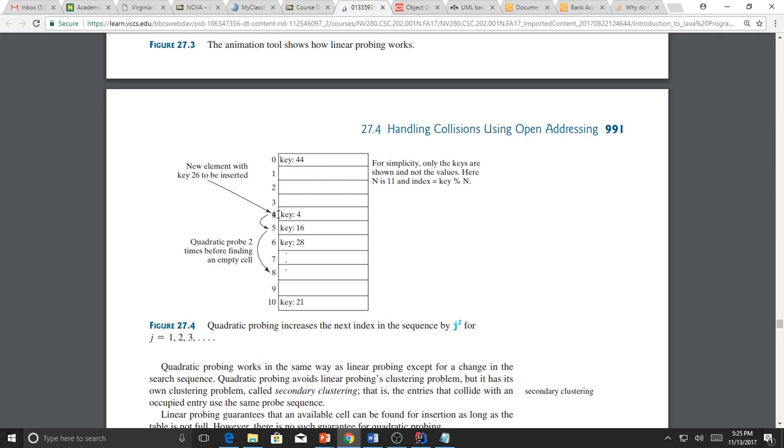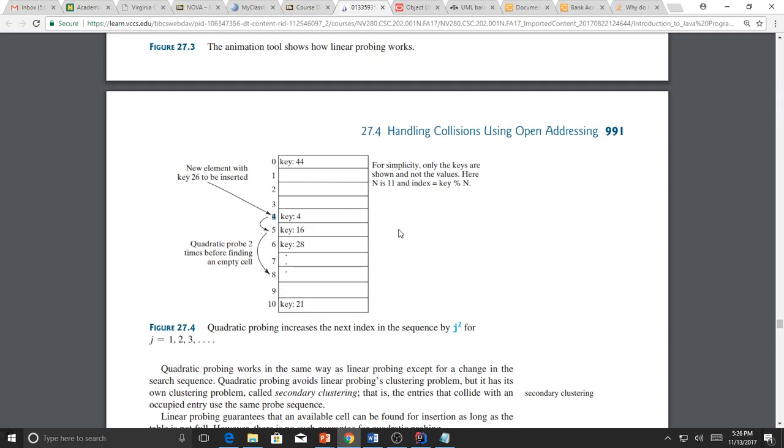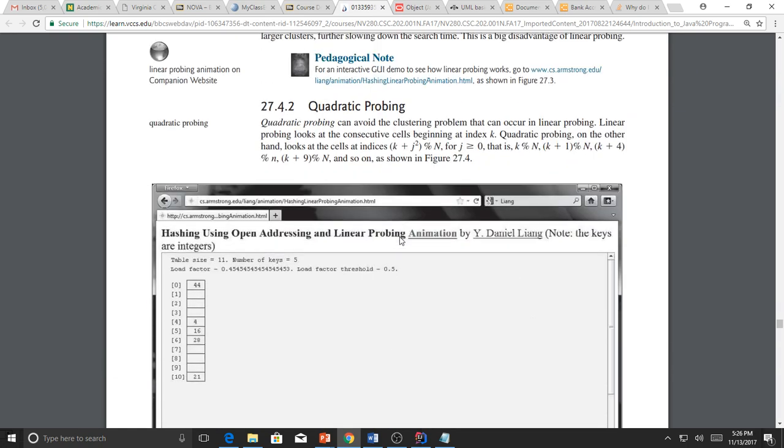So we get to 4, but it seems like something is already there, right? Then we use quadratic probing. Quadratic probes 2 times before finding an empty cell, right? So quadratic is j square. So what's j square? Let's look back.